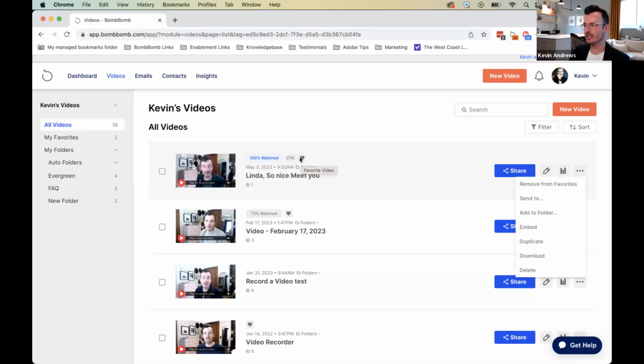So this kind of transitions us into that video overview aspect that we were talking about earlier of how do I see what's going on with each video in a quick glimpse? Well, one, we start to show you what features might be tied to this video itself. So I actually built an in-video CTA on this video when I sent it out to the client, and it shows me right here, that's what CTA is showing up.